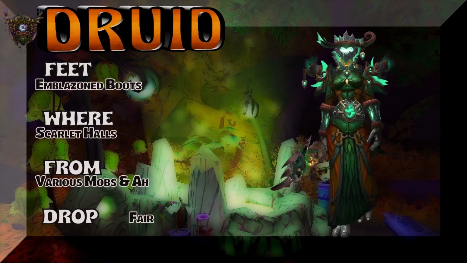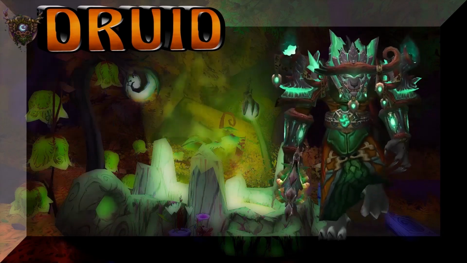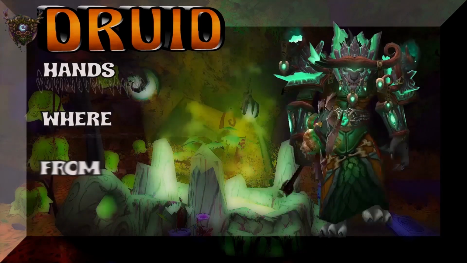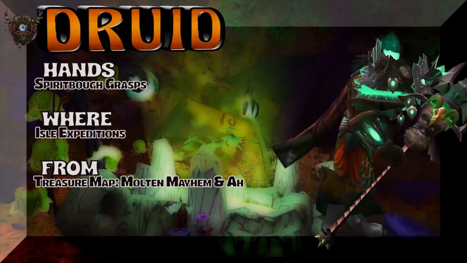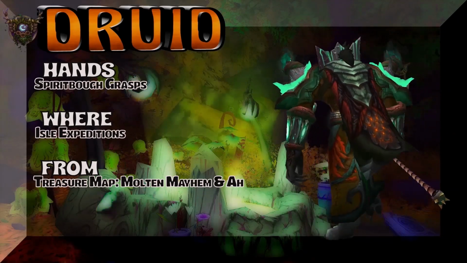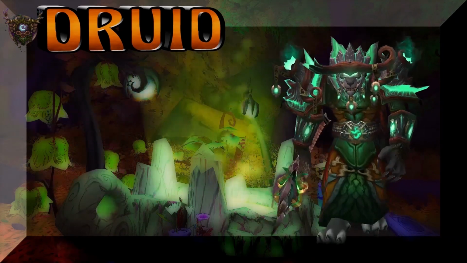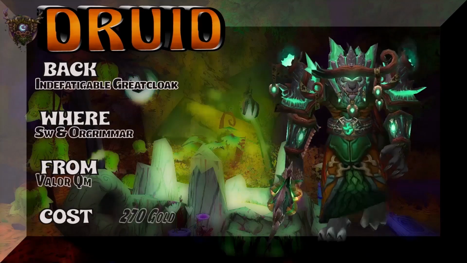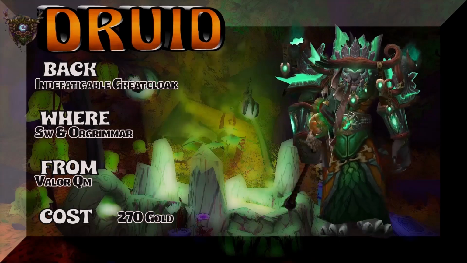Emblazoned Boots, Scarlet Halls, various mobs, or just step up and buy it on the auction house. Probably your best bet, but Scarlet Halls is spammable. Anyway, the hands, Spitbow Grasps, Isle Expeditions, drops from Treasure Map, or you could just step up and buy it on the auction house. As we progress in this expansion of BFA, those Isle Expedition drops are going to be a lot cheaper. This is pretty easy to get.